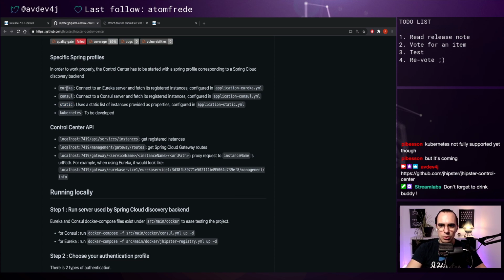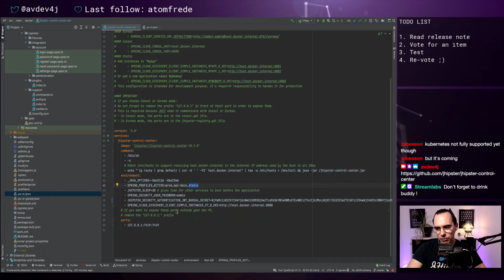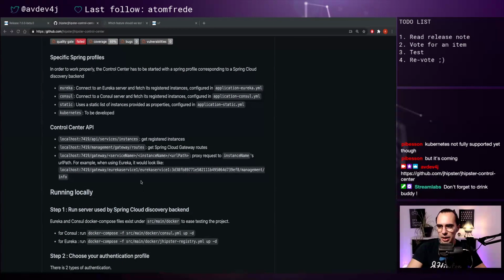If you want to use Eureka or Consul, that would mostly make sense in production mode, where a static one is less often the case. But I think this should work. So let's give it a try.